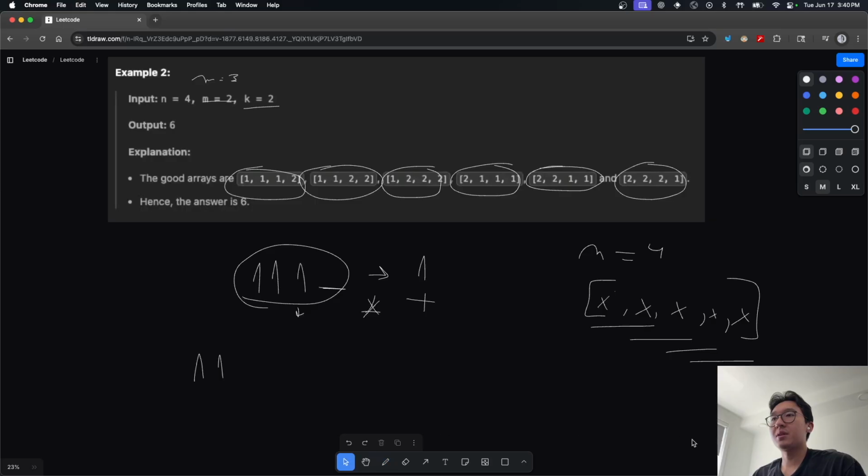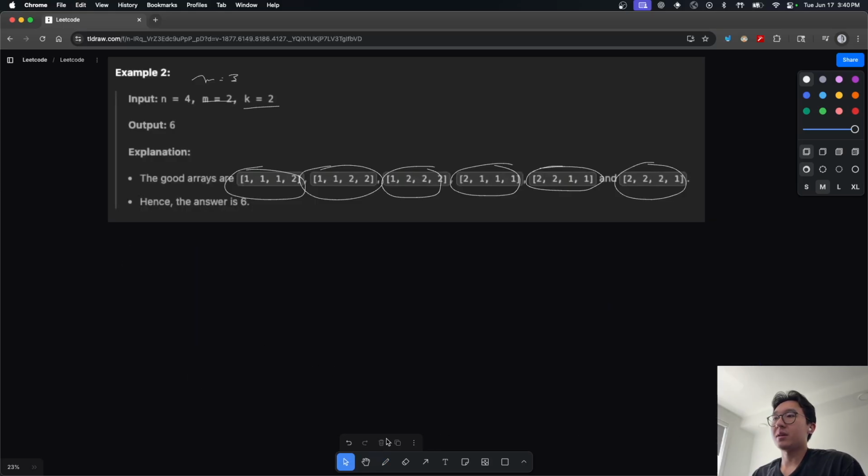Oh, can we do it recursively? And then maybe cache? Let's see. So we start with n equal to 4, m equal to 2, and k equal to 2. Let's say for each m, we choose an element and go to the next.